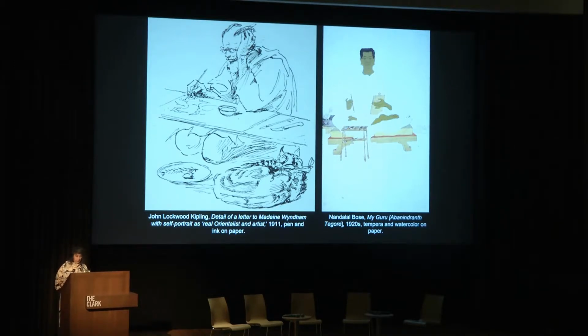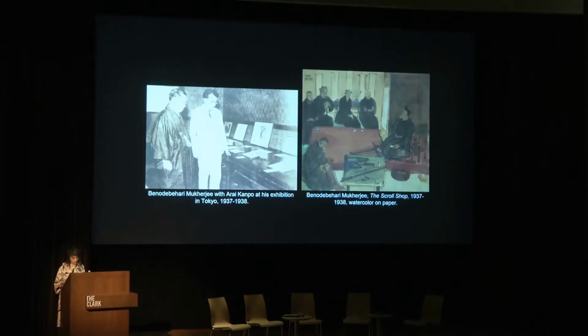Bose was principal of Kala Bhavan from 1922 until 1951, and he depicts his teacher as an Oriental master, seated at a low desk, citing the legacy of Okakura Kakuzo and other guests of the Tagore family in early 20th century Calcutta, including Nihonga painters Arai Kanpo, Hishida Shunso, and Yokoyama Taikan. That tradition of Pan-Asianism continued at Kala Bhavan through the 1920s and afterward.